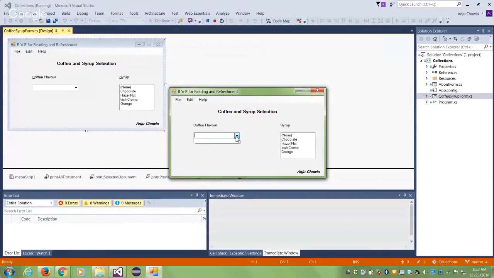Why? Because you were using a list. You're using a combo box. The combo box has that dynamic items collection, and the items collection is just a list, right? So to begin with, I had some flavors there, but I don't have them here. So I see an empty list. But it gets populated, and then whatever you do, you're working with that. You're only working here temporarily with the list, right? So it's just a temporary list. When the program finishes execution, it is a volatile data structure. Volatile means created in memory, dead when the program stops execution. And it's gone. Everything is gone.